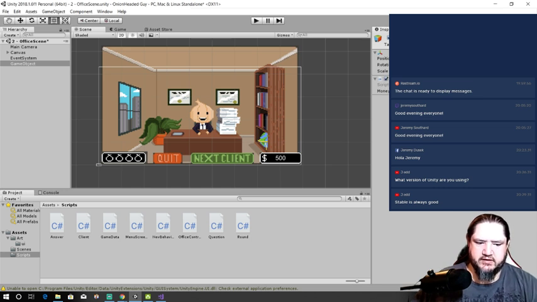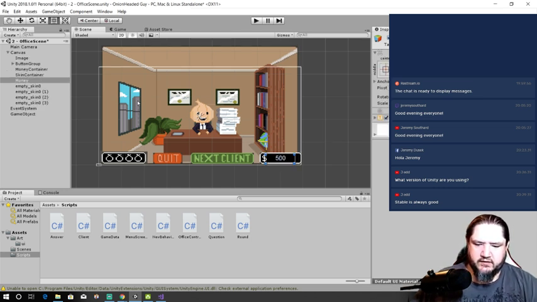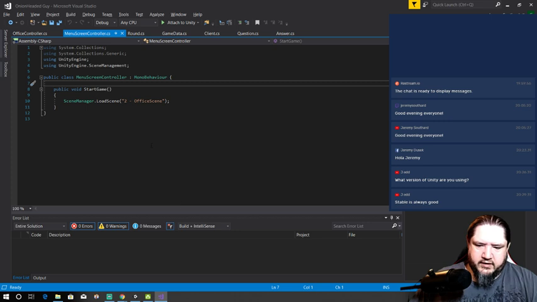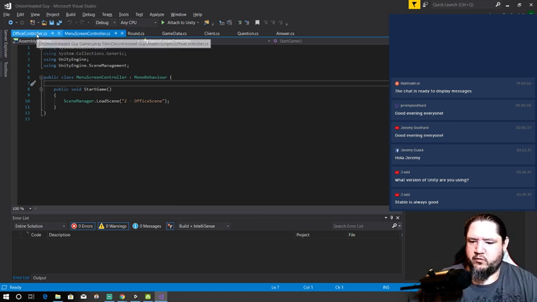There's the money container text. Okay. So, go back there, grab money, drag it over there. Now we're cooking with gas. Alright. Yeah. Wrong controller.